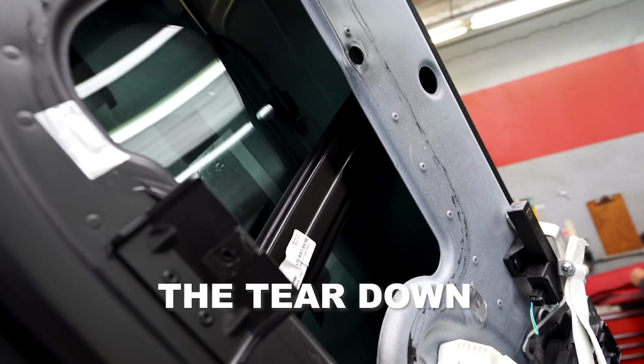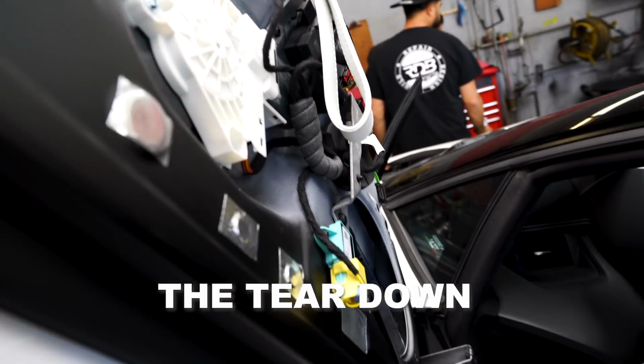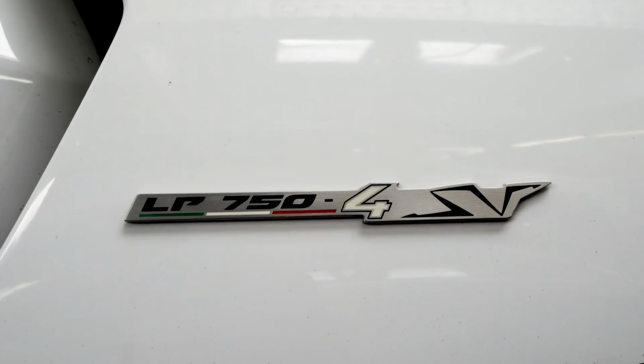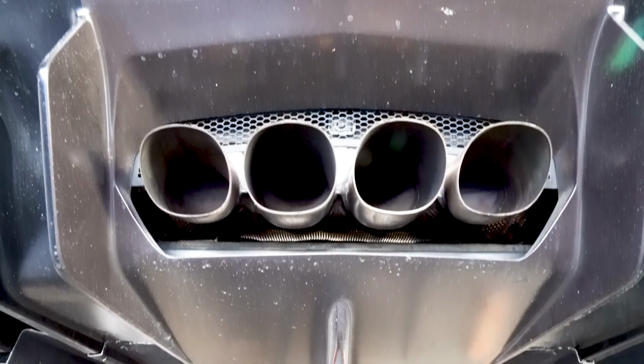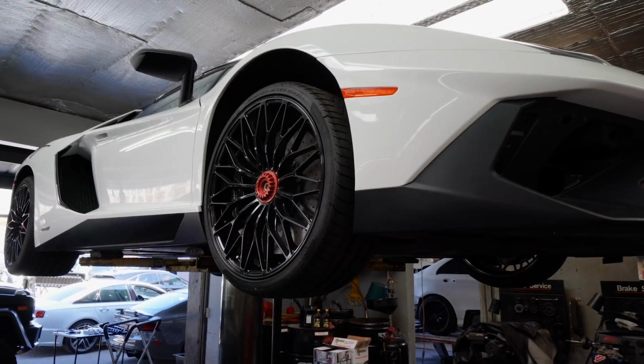Chris Brown's Aventador SV Roadster. We're gonna transform it to gold chrome. Chris wanted this color specifically. It's gonna be very flashy, but we're gonna do it right. We're gonna retain some carbon fiber pieces, make it all go together really well. Even though it's gold chrome, it's flashy, it's gonna look good.